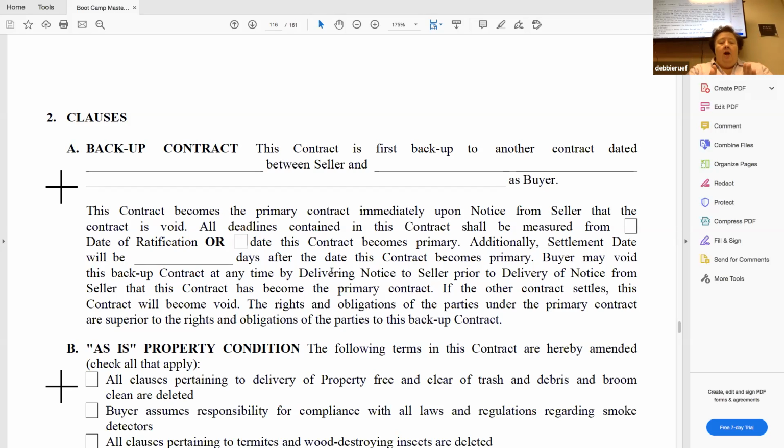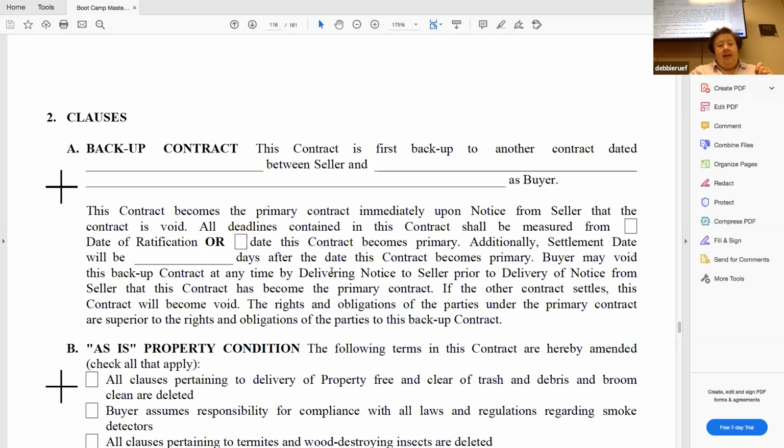You are presenting an offer, using the first paragraph of the clauses, or the second one, where there is a contract in place on a property. You are an agent who represents someone who wants to write on that property, and that's when you use this clause.